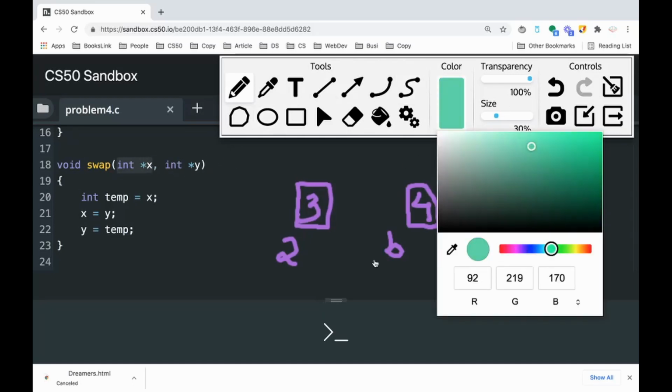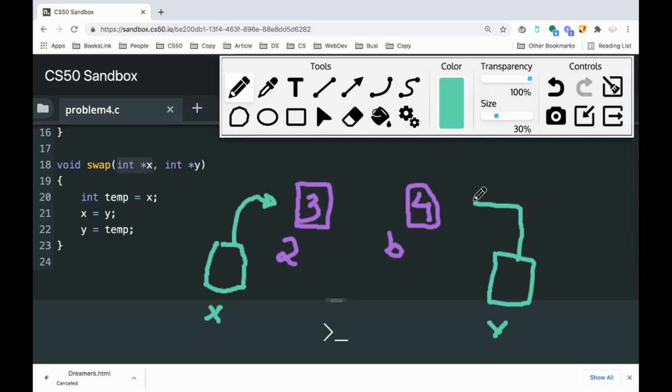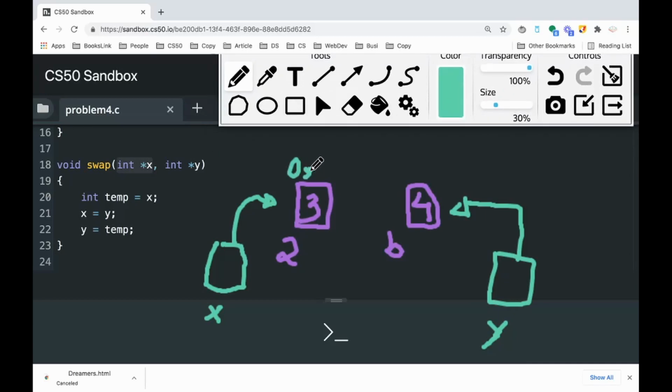I'll create a pointer called X that points to A, and I'll create a pointer to B called Y that points to B. Remember that A has its own address, let's say 0xa, and this is what X will hold inside. And B also has some address, let's say 0xb, and that's what this pointer will be holding, 0xb.